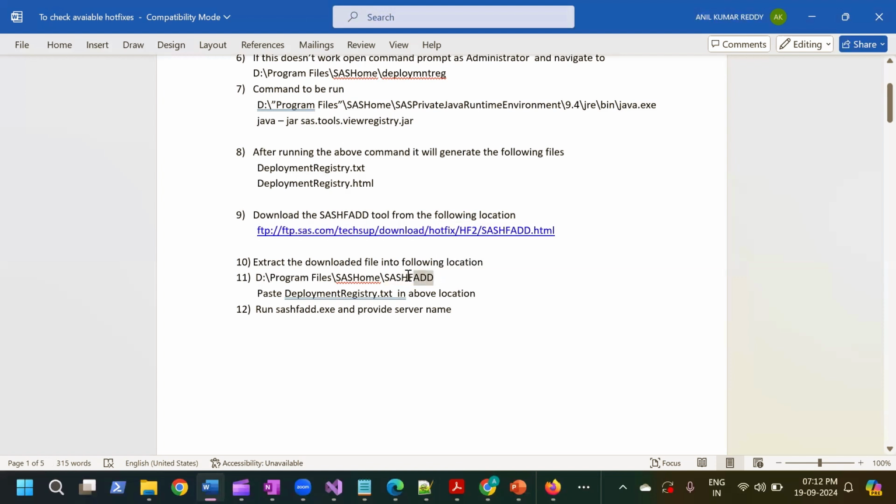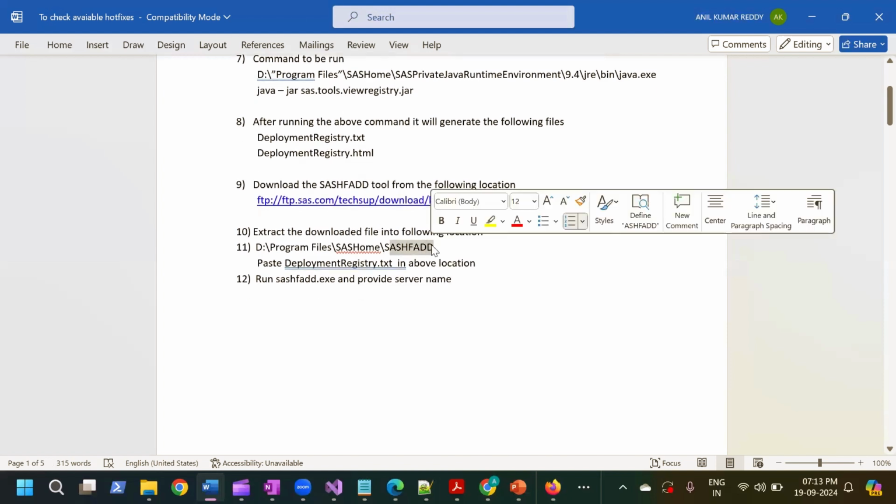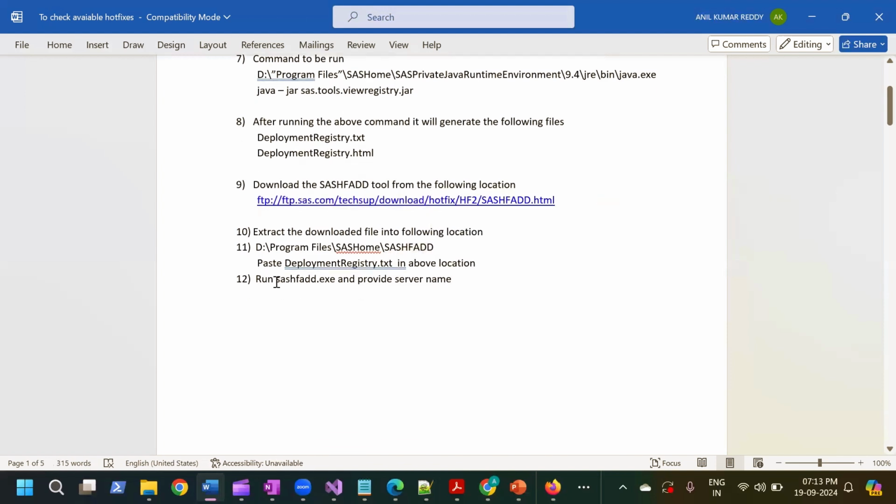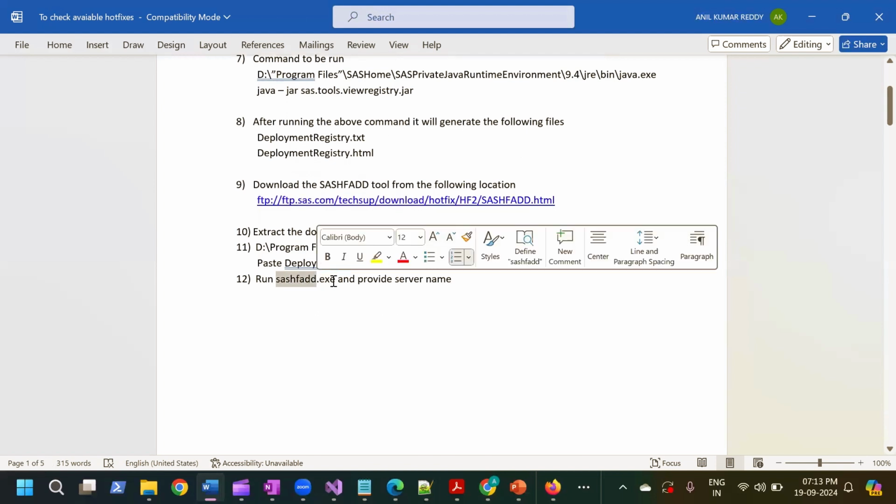Already in this location all the tool related files are available, but again we need to copy that. After copying this text file here, we need to run the script. Run the script means the SAS Hotfix Analysis Download Deployment .exe.